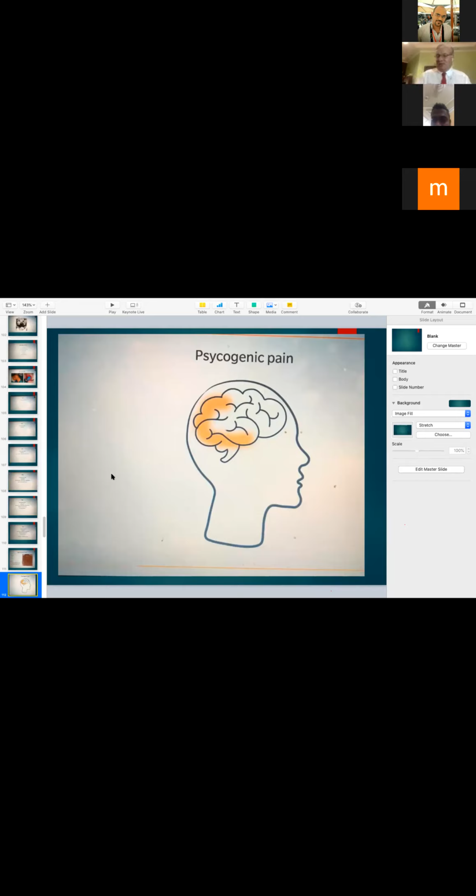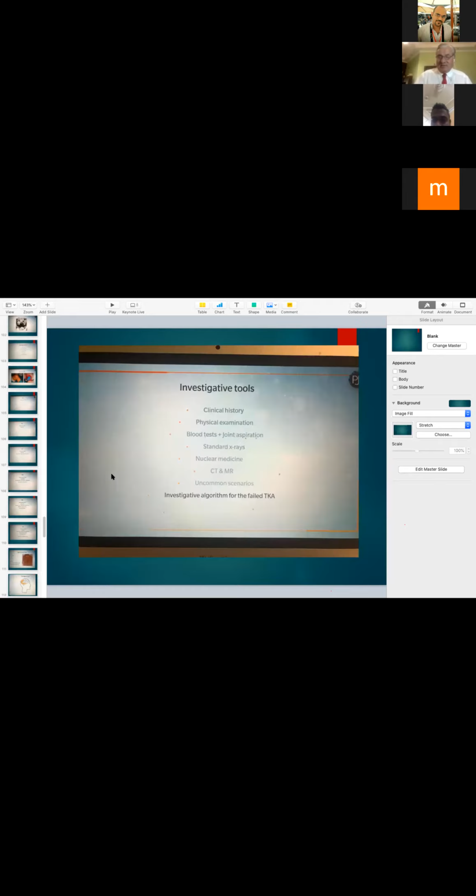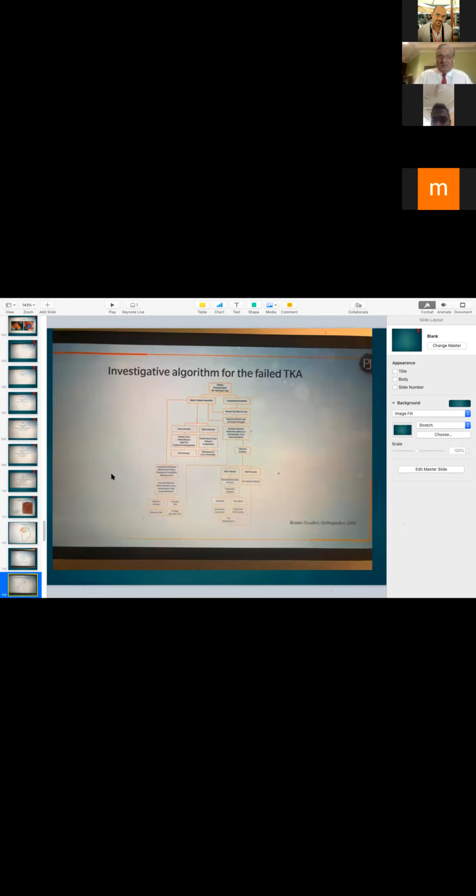Maybe the patient is, everything is okay, but you say this is psychogenic only after you do every measure to diagnose, and everything is perfect, and go to the history of the patient, what type of drugs they are taking. So that's why you can take this as a psychogenic patient. So for the algorithm, we talked about the failed total knee replacement or painful knee. I told you 8 modalities of the failure.